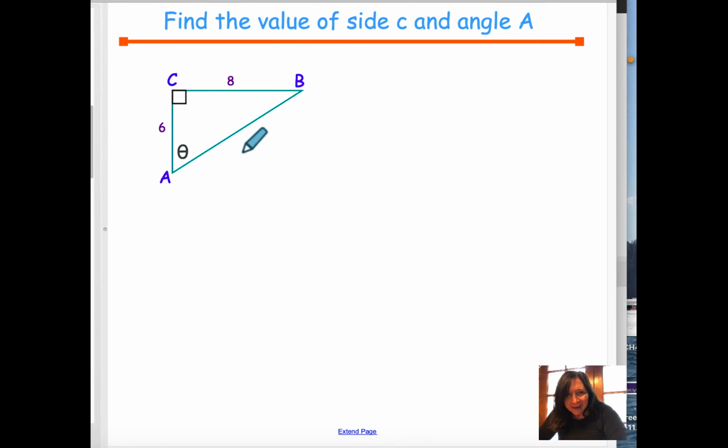Find theta, or the angle measure, given this value here. You have opposite, you have adjacent. So take a minute. I would just like you to pause the screen for a minute and try to do this yourself, because I want you to be able to do this. So pause the screen. I'm assuming you did that. I'm going to go on.